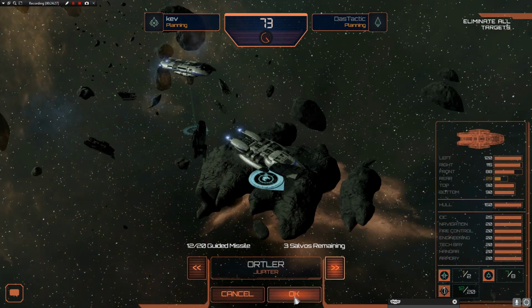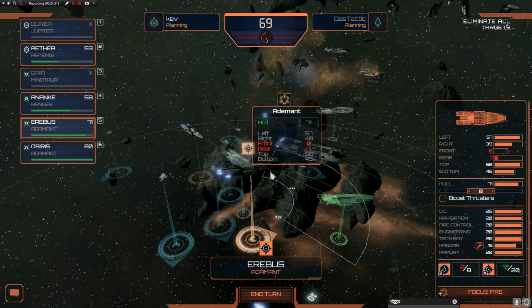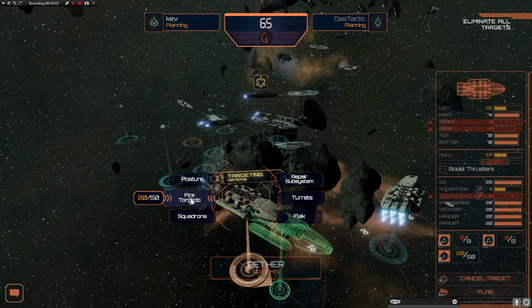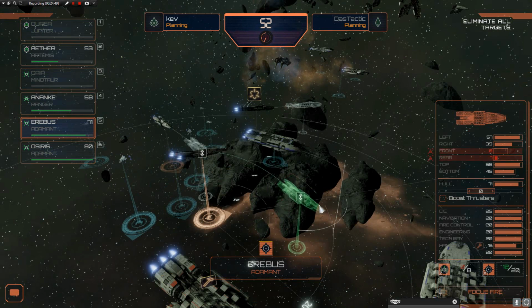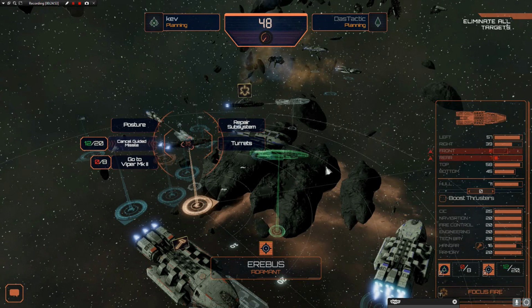Alright, guys, we're going to do this. It's the Jupiter class. Oh, and actually, you've just taken my fire control offline. Oh, boy. Yeah, we've got missiles coming in. It's not going to worry us, though.